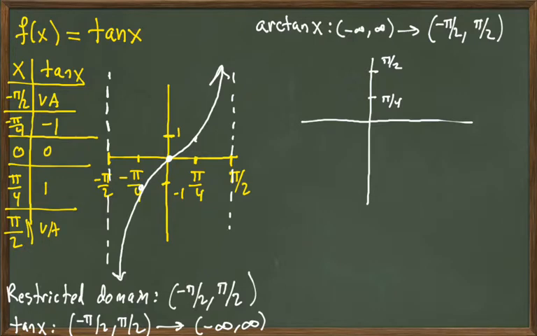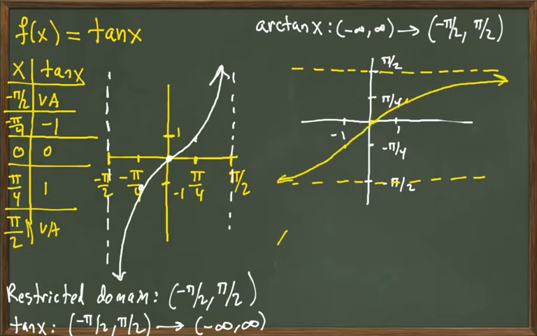Now, since our vertical asymptotes are negative pi over 2 and pi over 2, that's x equals pi over 2 and negative pi over 2. So when we switch x and y's, those become y equals negative pi over 2 and pi over 2. So our asymptotes will become horizontal asymptotes at pi over 2 and negative pi over 2. So we'll have those horizontal asymptotes. And then there's the graph. Okay. And we can mention the cancellation properties.